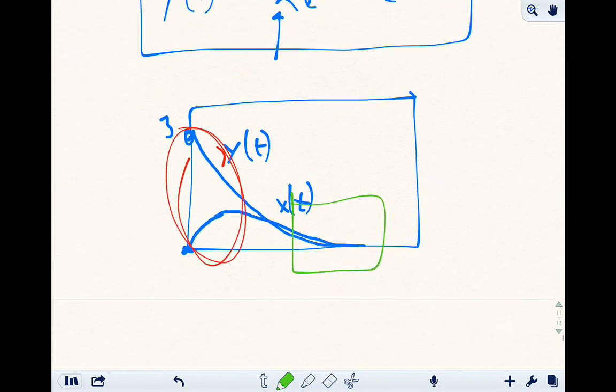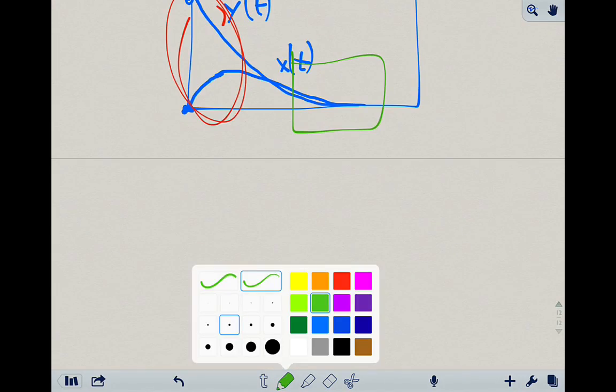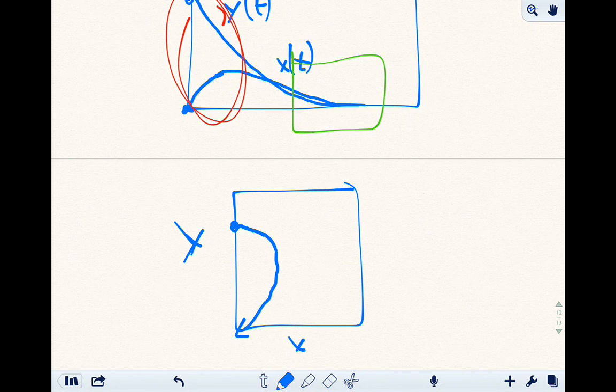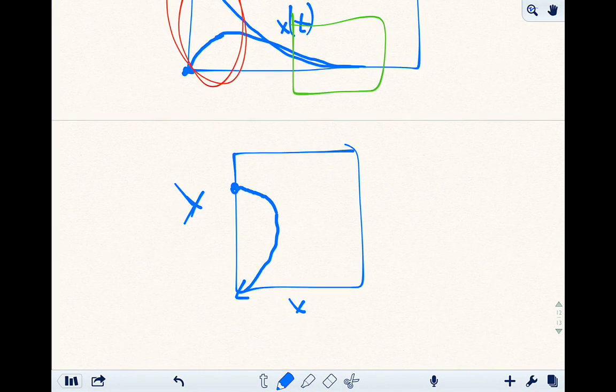We can also look at it from the perspective of phase space, where we plot x versus y. Now we start off at x equals 0, y equals 3. There's the initial condition of the system. We first gain some x. Y is already decreasing initially. And then x starts to die out, and everything goes towards 0, 0, which is the final solution of this problem.